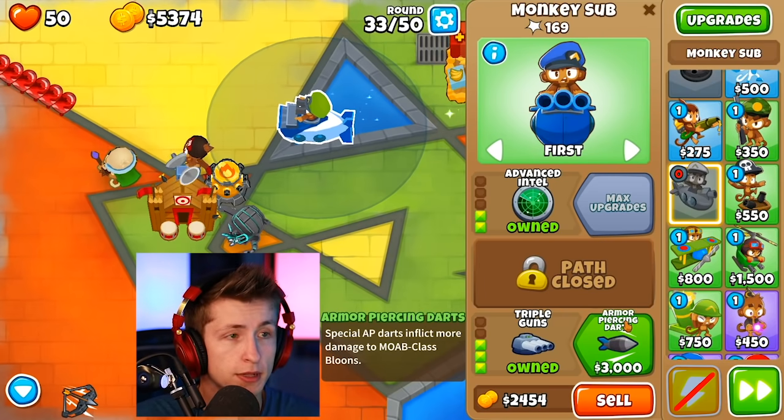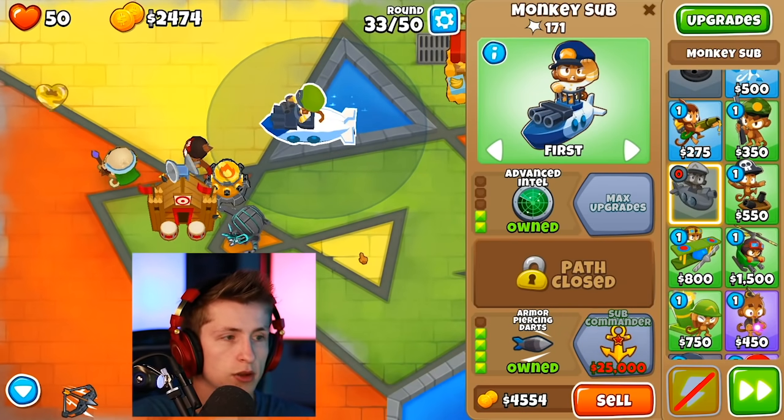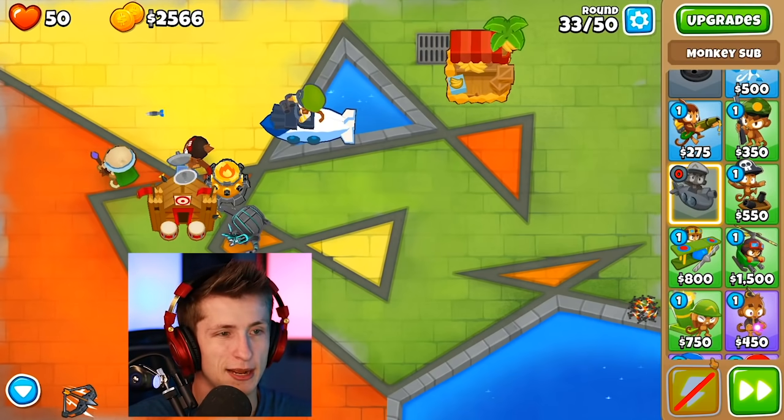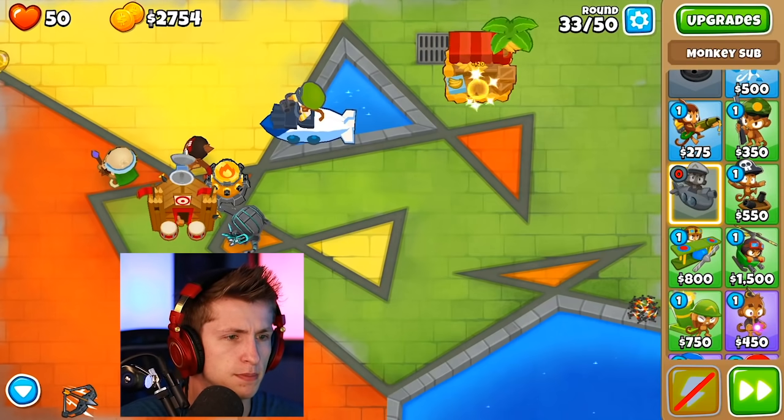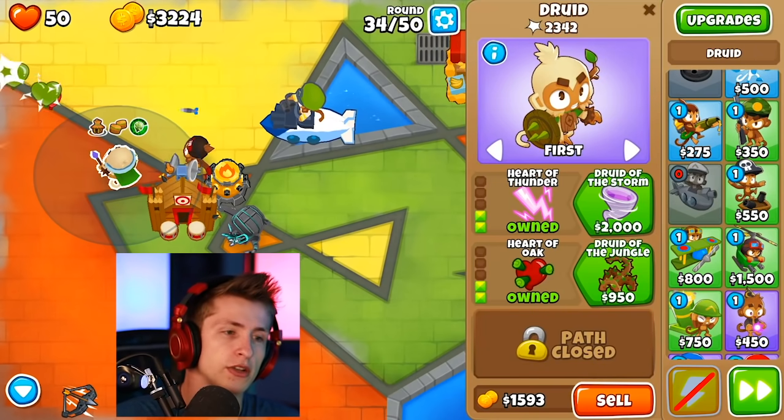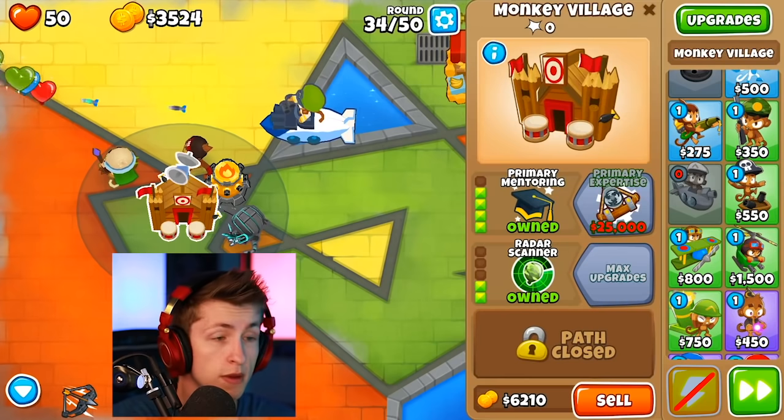And then this way, he's going to be able to just pop so many. Armor piercing, more damage to MOAB-class balloons. That's actually great. That's definitely what I want, because now we can just deal extra damage to MOAB-class balloons. Definitely what we want. We want to be able to deal with MOABs much easier. Oh, because he has camo popping properties thanks to the Monkey Village.